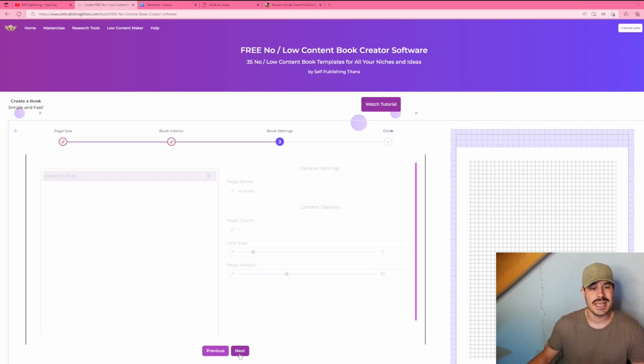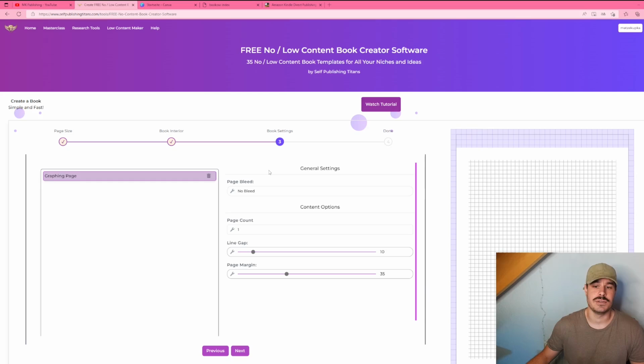So we are clicking on next, and now we are choosing if we're using bleed or no bleed. If you are using bleed, the dimensions of the book increase. So for example, the standard dimension of our book is 8.5 times 11, and with bleed it will increase to 8.625 times 11.25.